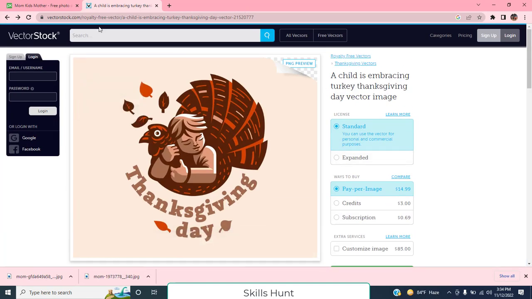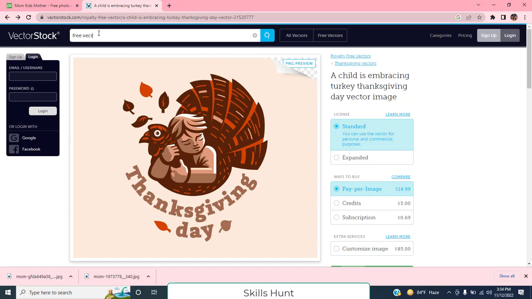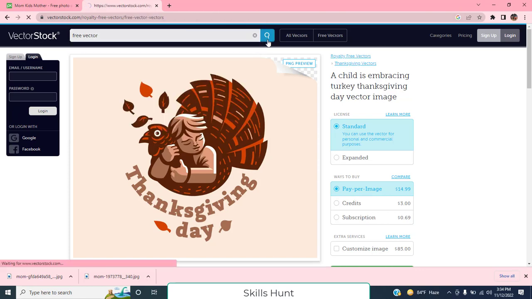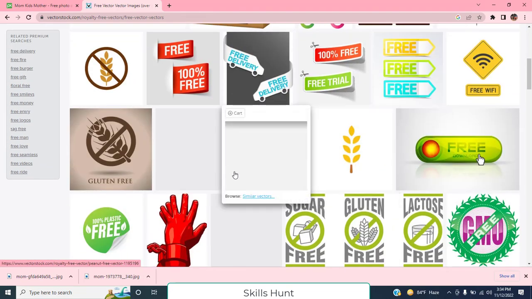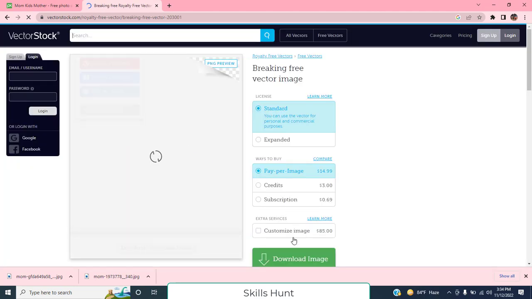So we open another picture. You see it is also paid. We're searching for free images, vector images, but there are no free vector images because it's a paid site. All our images are paid, so that's why we see all the images are paid.